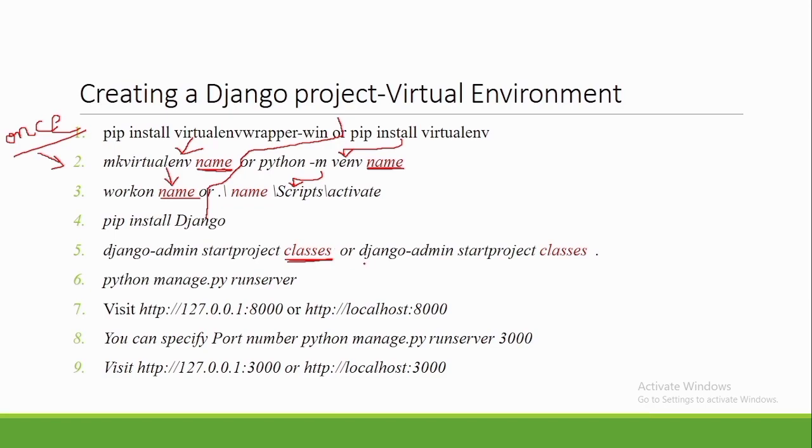You can also create a project with the help of this command. If you see, the difference is what? I've given a space and a dot. This will create a project with a different directory structure. I'm going to follow this one. The only reason I will be showing both methods is because if you watch some of the tutorials, you will see some people are creating the directory structure this way.